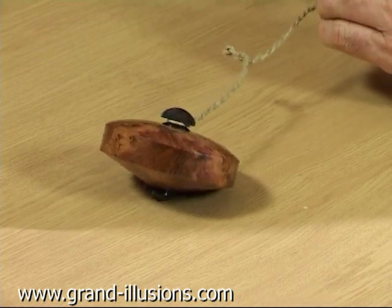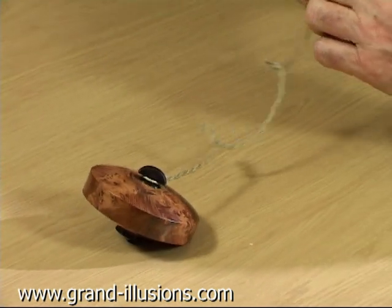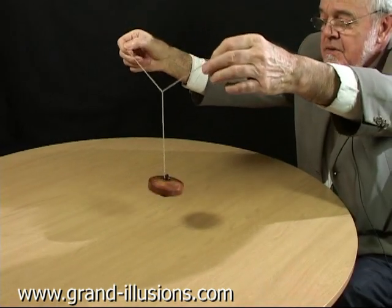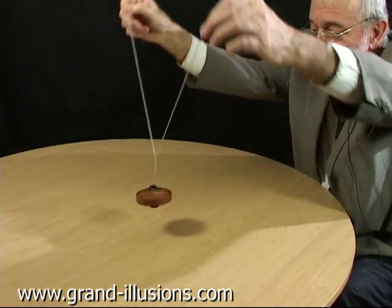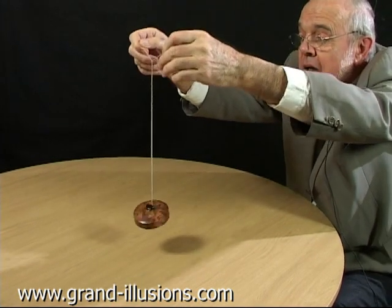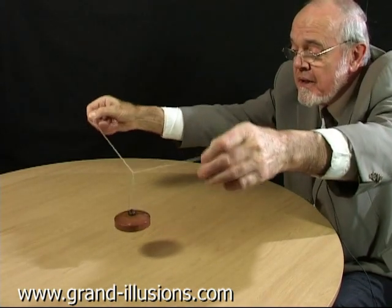The way of launching it is extraordinary. There's nothing else quite like it in the spinning top world. You have your cord, you lift it up, you pull your hands apart, and just before it gets to the point where there's no twist left, you bring your hands together again, and it goes the other way. I'll do one more, both ways. Bring your hands together quickly.